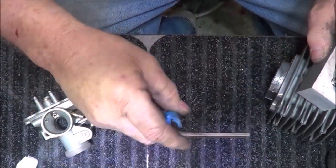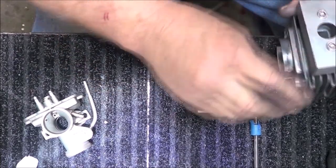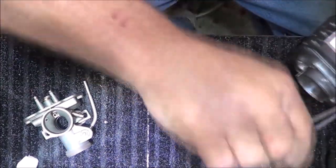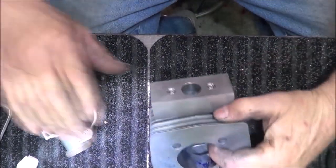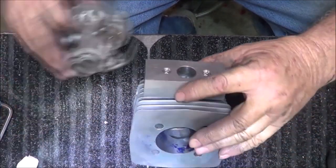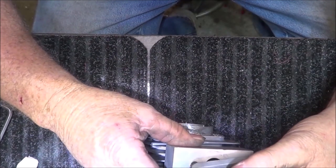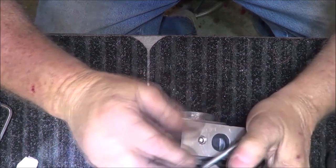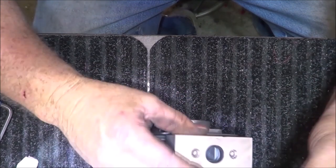And like I said, with the very crude tools I have, margin for error is not very much. And okay, there we go. And it came out good. So now we've got to attach this to that, and this to that, that to this. And we have to align this hole with that hole. Because you would literally have this, and this is too big for this right here. So that's the reason for the block.